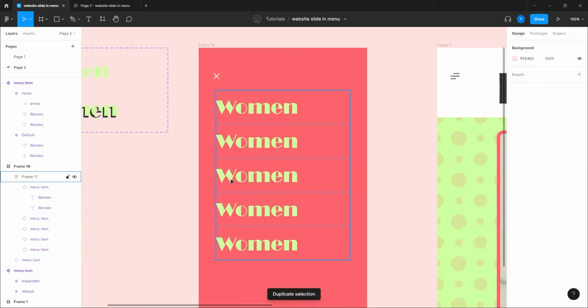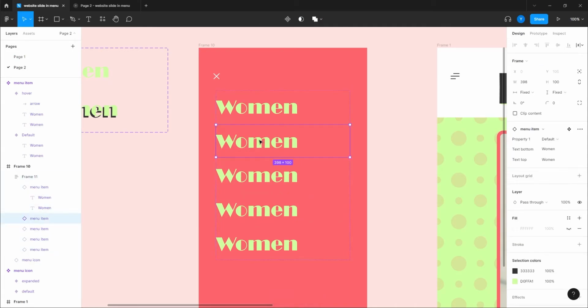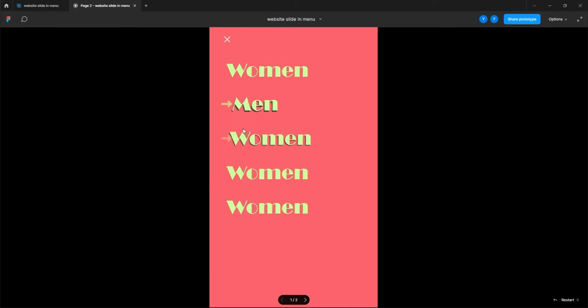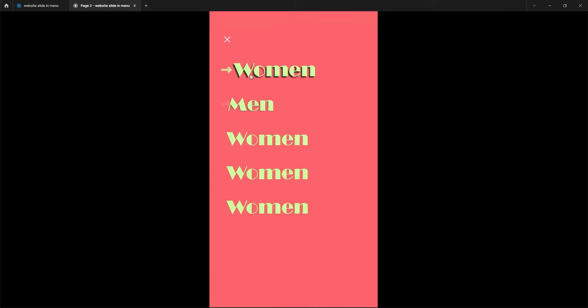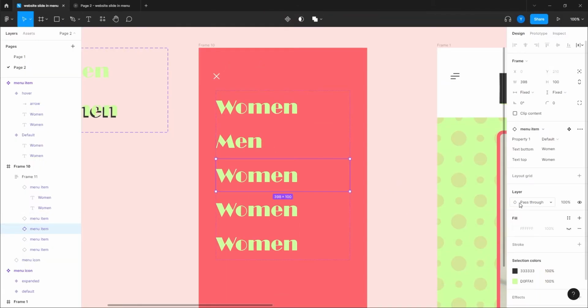duplicate more. Now, this is where the text property comes in handy, because now I can easily change it from here, because both texts are in a text property. So I can write here just men, and here men, and look how easily now I can change it. Let's see how it works. Okay, cool, looks great. See, it works really easy and nice.